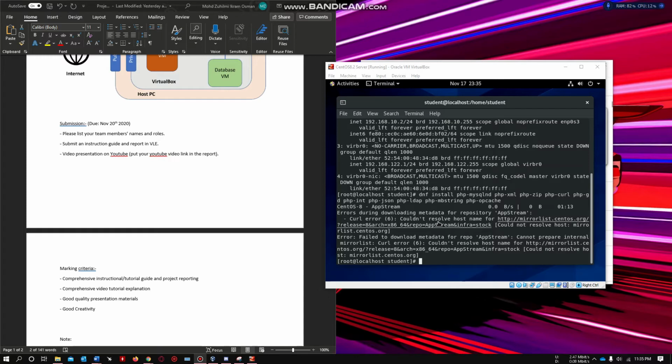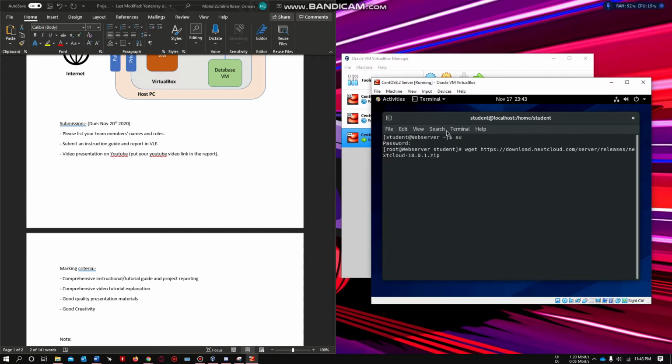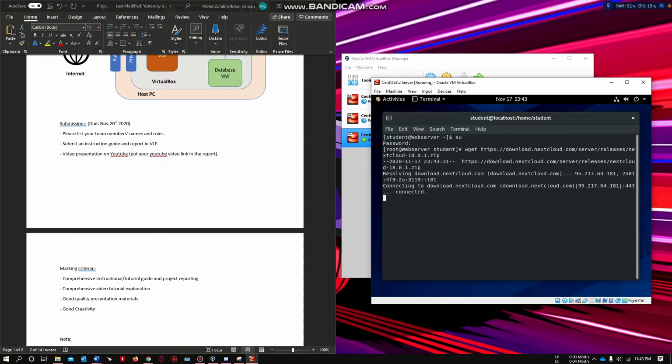Here I'm going to use the wget command straight to the website to download NextCloud. So wait until the download is finished.